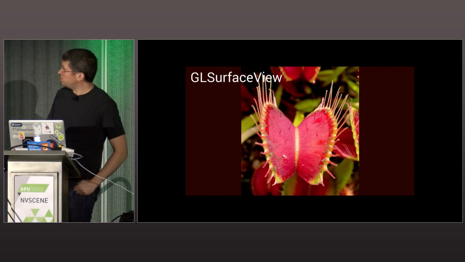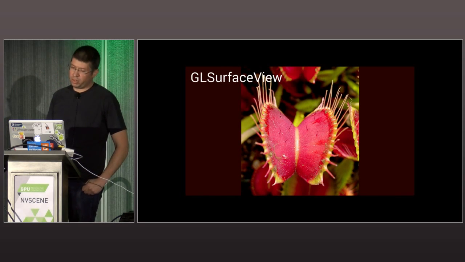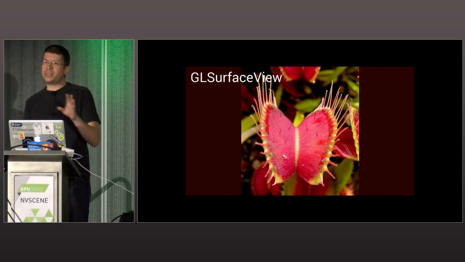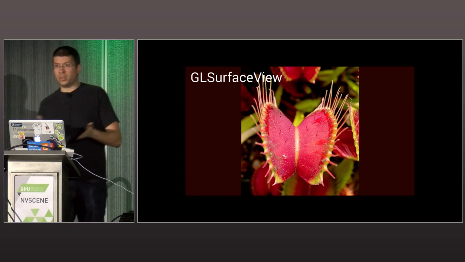So, the GL surface view. I thought that was cute. It's a trap. It's not really a trap, it's not so bad. But there are a few little gotchas there that I wanted to mention, because I think the basics will be very familiar to most of you who work with OpenGL day in, day out. But those little traps are really super annoying. You can lose hours on that. So I'll expose you to them, and hopefully you can avoid them.